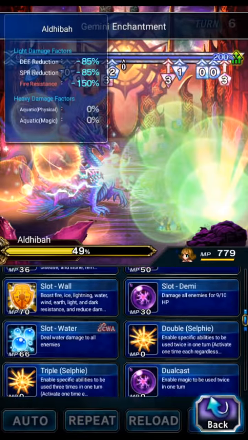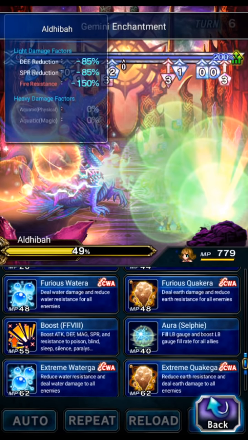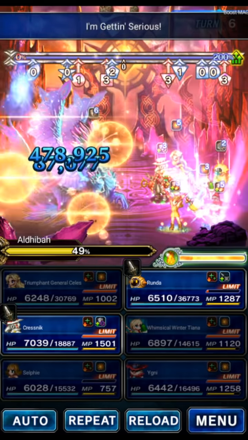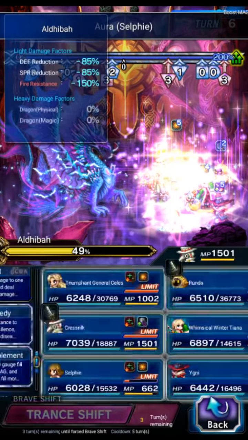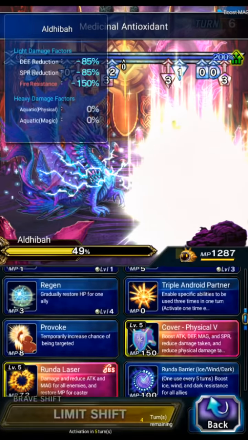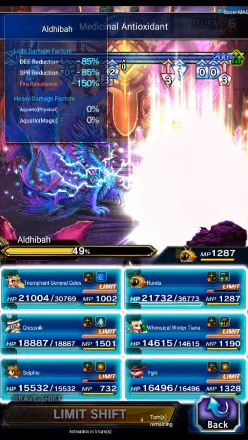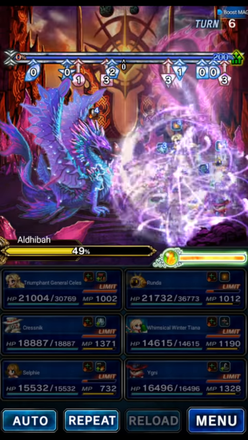Selfie is going to triple. We're going to entrust to Celes. We will boost and aura. Let's see. Kresnik can do heal, antioxidant, and supplement. And Runda can just do whatever. We can cover, we can Runda barrier, and we can Shelga. And we didn't full heal, but it doesn't really matter. We don't really need it. It's fine.